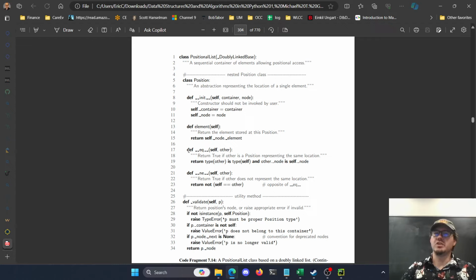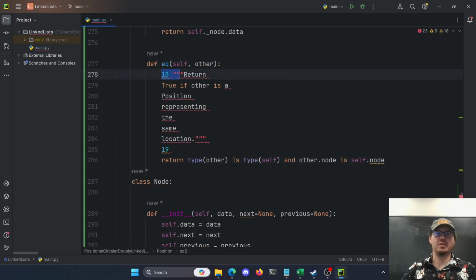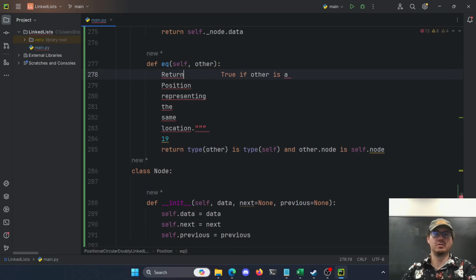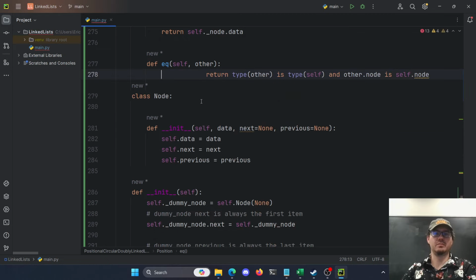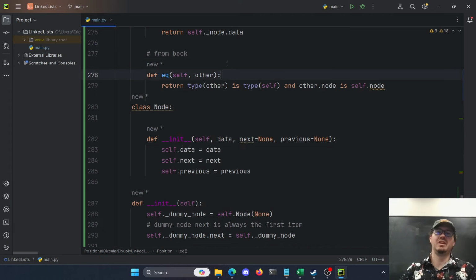Another thing we can do is we can check, hey, are we equal? Are we the same position or not? Sure, we can do that. So it's probably just fine to copy paste this one here. Goodness, that's ugly. Oh, no, that was the comment. There we go. Okay. And I should add a note here from the book. That's a good enough citation, right? We got that? It's close. All right. I'm not going to give you the page number because it's too much hassle right now.